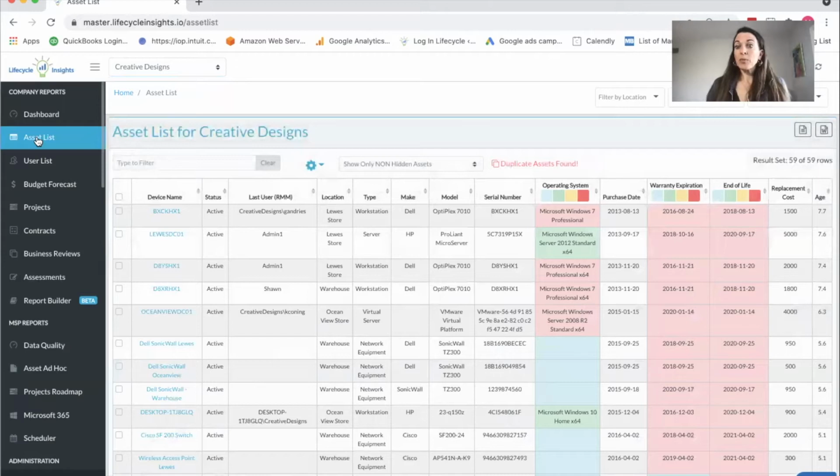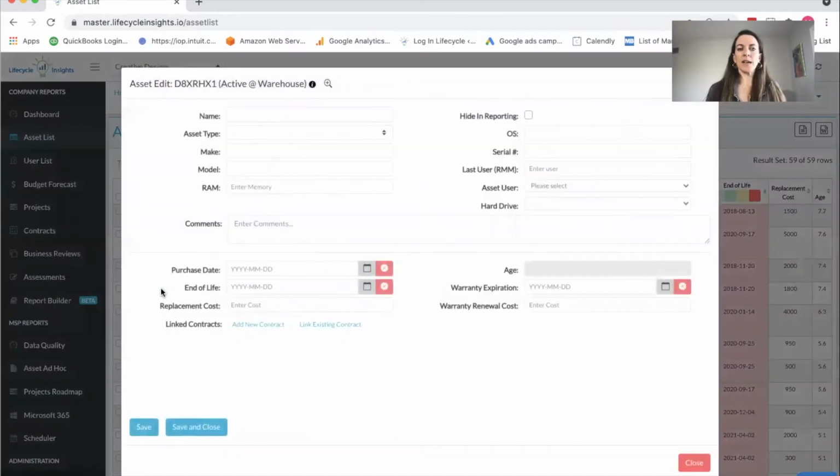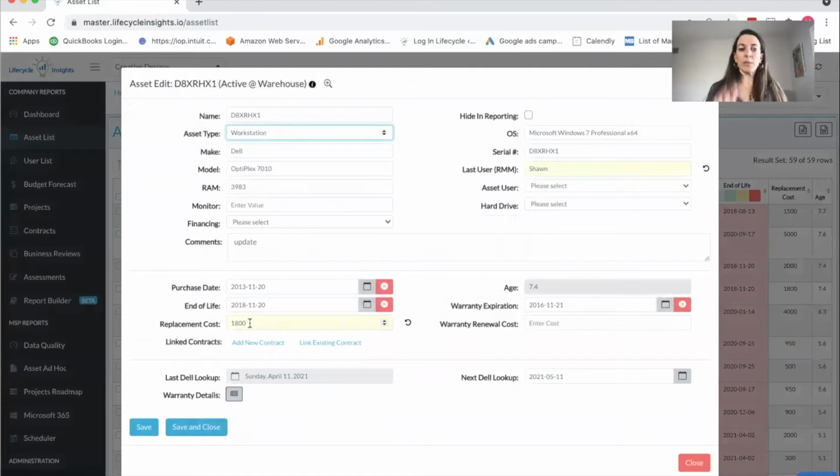After we have presented the missing information, we can help you get that cleaned up. We've got some tips and tricks around that. We pull this information into an asset list. You can see in the last columns I have replacement cost and the age of the device. So you can use your company policies to establish replacement costs across all of your clients. You can customize them for a single client, or you can even dive into an individual asset, maybe the CEO has a Mac and everyone else has a PC and their replacement cost is more expensive.